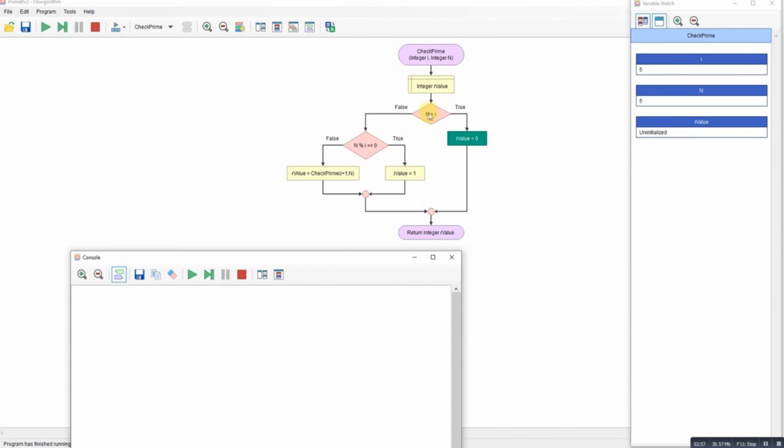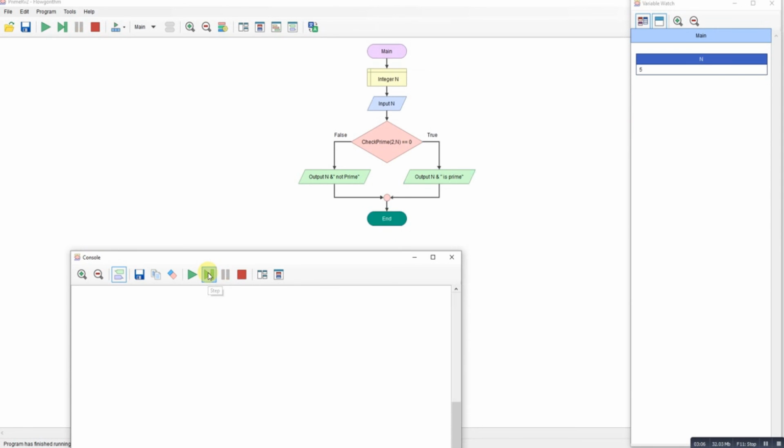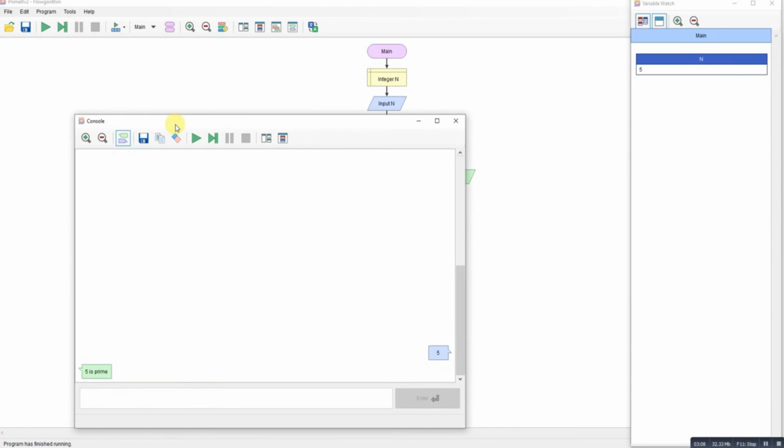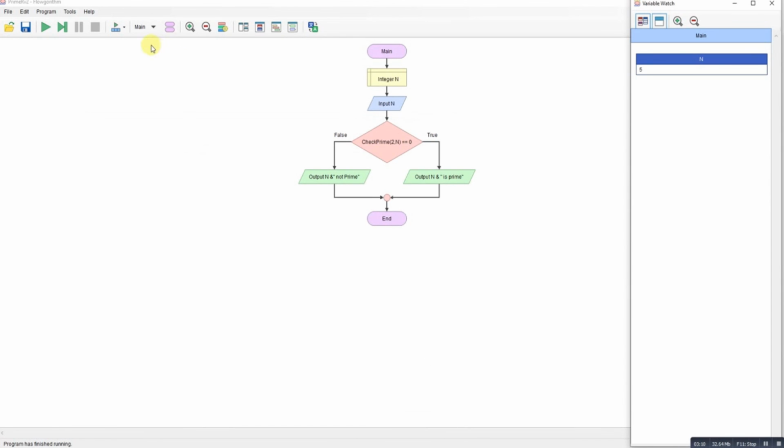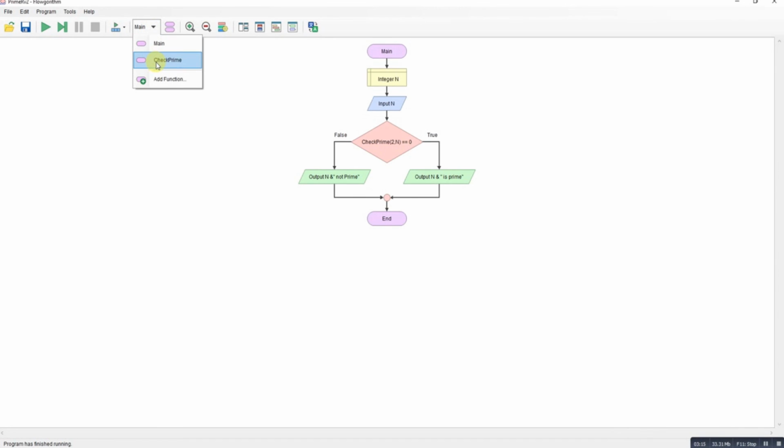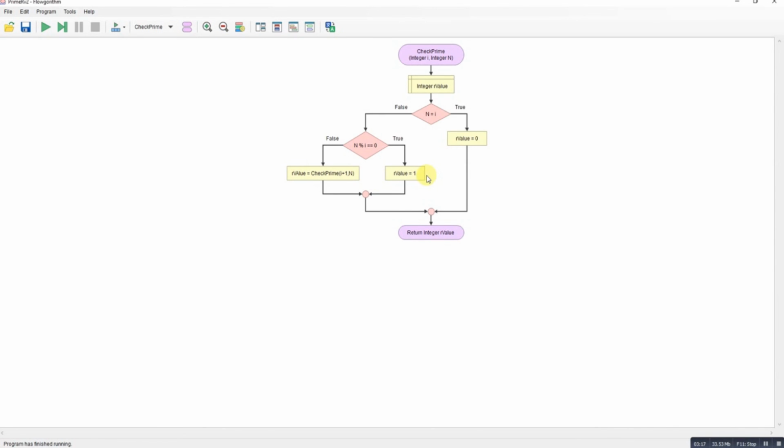So I can return, it's not had a division, so I can return a 0, and it will just step through the last of it and return prime. There we go. So that's an example of using recursion to solve the age-old problem of identifying whether a number is prime or not. I hope that helps you.